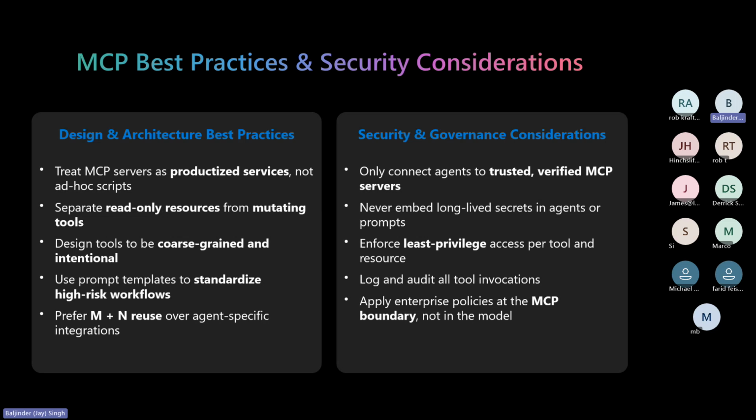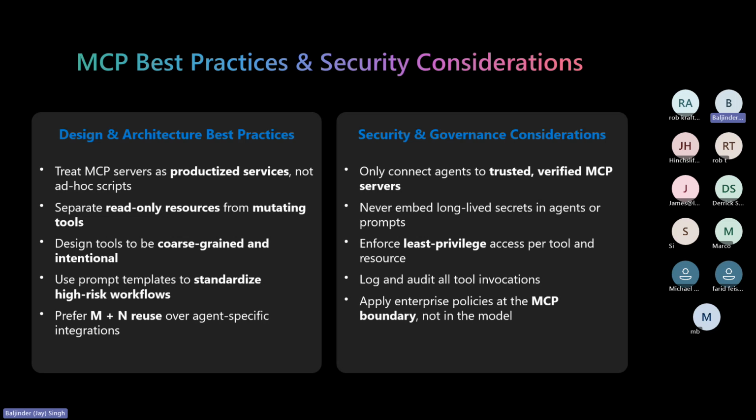Right, moving on to some best practices and security considerations. Now that you know what MCP can do, the capabilities, and how it's implemented within the Microsoft ecosystem, I would like to point out some of the best practices here. So on the design side, first, treat MCP servers like real services, which should be owned, documented, versioned, and monitored. Second, clearly separate resources which provide read-only context from tools that mutate systems or go beyond read-only. I mean, they're changing the state of other tools.